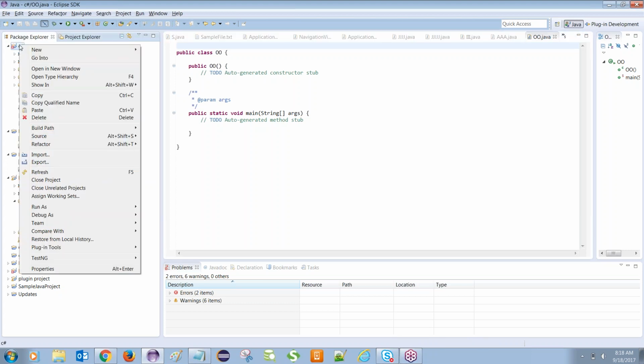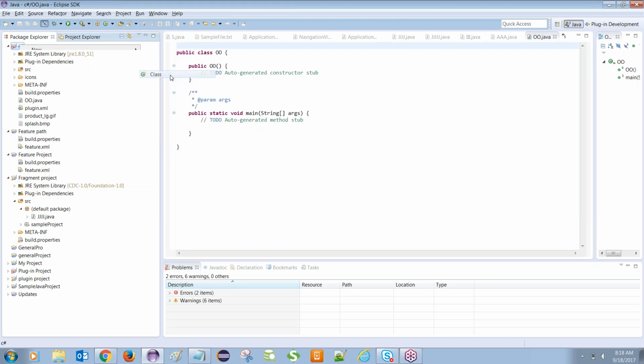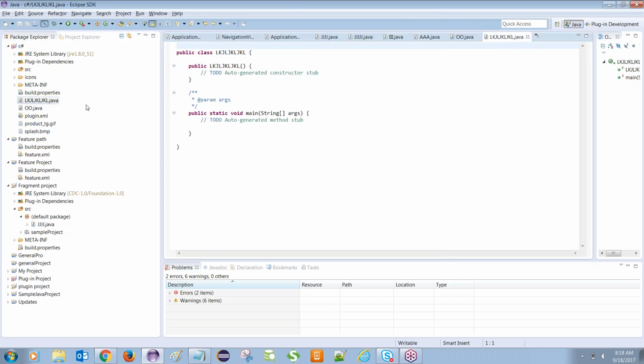Let's observe once again. I choose the project and I click on the class. The class pop-up is open. I remove the src up to the slash, and here I'm giving a sample class name, and I'm clicking on finish. As soon as I click on finish, the class which I have typed is created under this meta inf folder. In the similar way, as it contains other folders, it is created under the other folder.